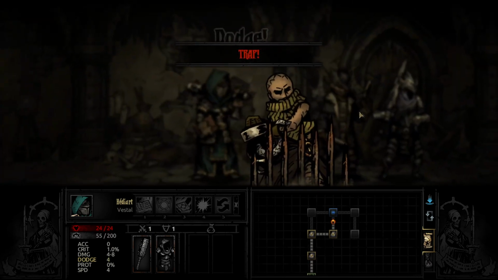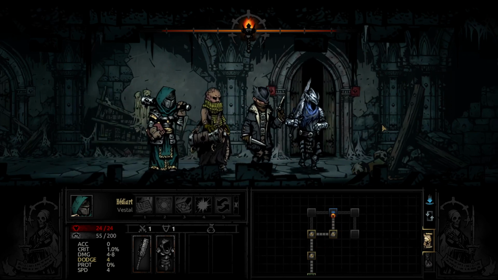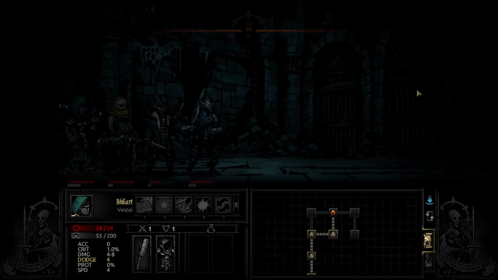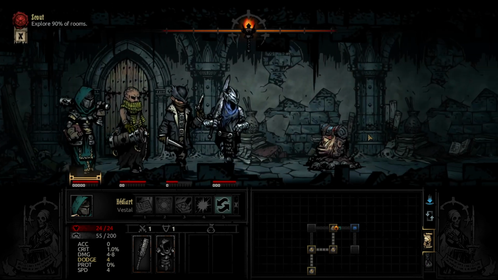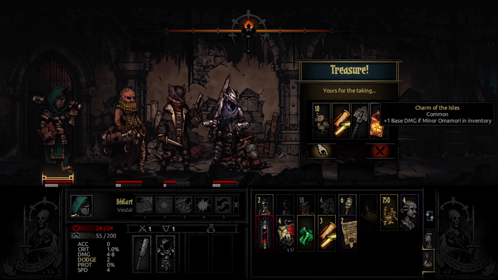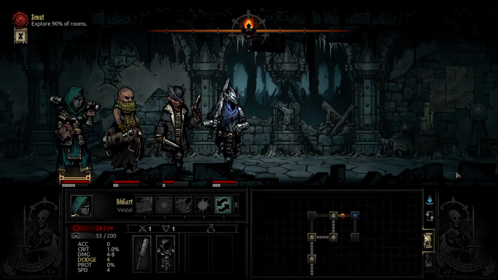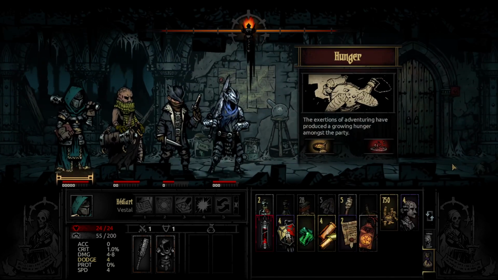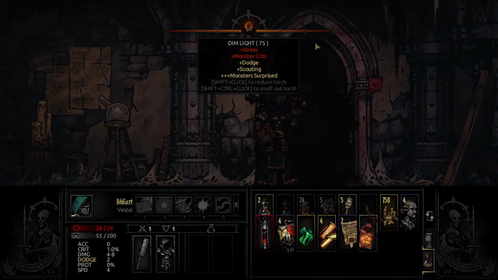I really have to admit, I love the speed up thing. I think that's my favorite part about this so far. I love the skins, and so far I'm liking the Snake Charmer. Not entirely sure what to make of them yet, but... Oh, we got another Charm of the Isles, huh? And I love the inventory thing, but just speeding up the game just the slightest bit.